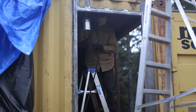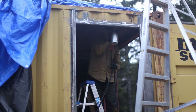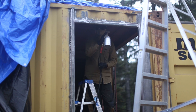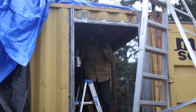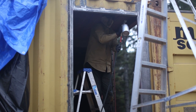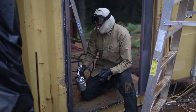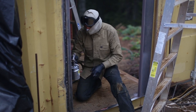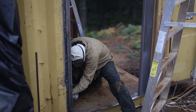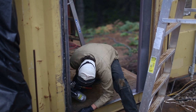After the opening was complete, we painted the exposed steel with a marine grade zinc epoxy primer. After the primer dried, we went over it with a marine grade acrylic top coat, which is the black paint that you'll see in the finished photos. Eventually, the whole house will be painted this way with the primer and the top coat, and when we are finished, the house will end up being sort of a matte black.